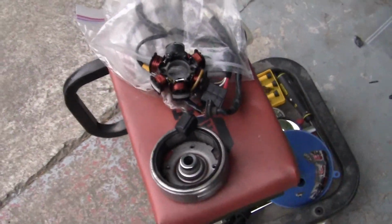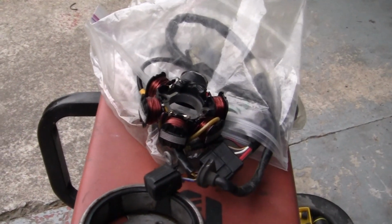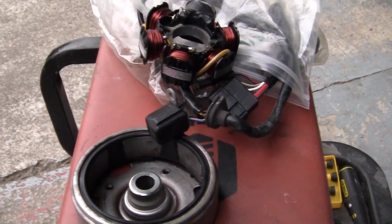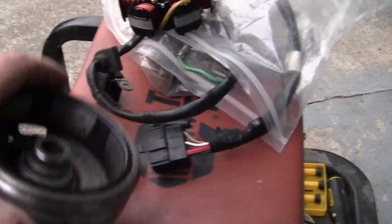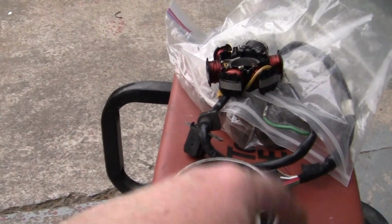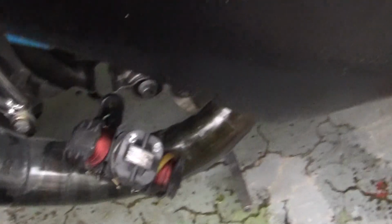Now luckily, and this is one tip of the day that I will give all you Dio owners, if you do buy used parts, a used motor, keep all your old parts because you never know when you're going to use them. This is your alternator or your coil, I don't know what it's called, generator, who knows. It comes as one unit with a bunch of wiring, and this is your flywheel with magnets. This is what a normal one looks like. Let me show you what one looks like when Captain Dio screws up the install. It looks like this one right here.